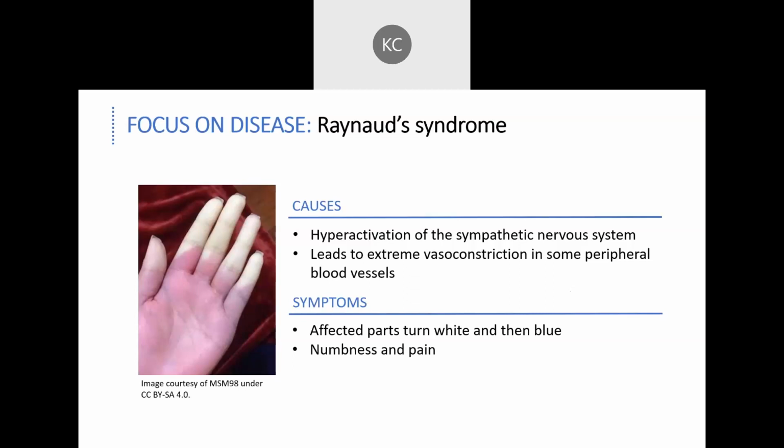Also, you can help this out by applying a warm compress to the region. This helps to vasodilate some of those blood vessels. You vasodilate, you get the blood return. You can typically have the resolution of these symptoms. So you decrease the paresthesias or the tingliness in the fingers, decrease the pain, things like that, right? So it's a very strange phenomena, but it's essentially a hyperactivation of our sympathetic nervous system, causing vasoconstriction, decreasing the amount of blood flow to the extremities, and then you get this nice whitish yellow appearance to the digits.